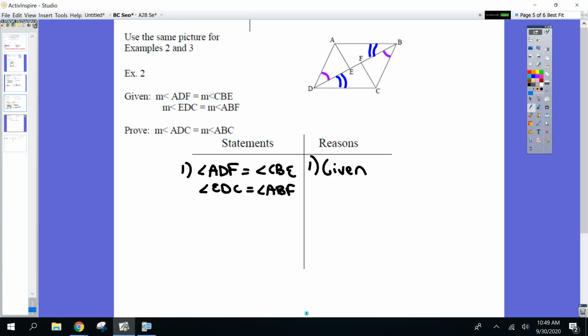Okay, take a look. And most of you, if you're starting to pick this up, today's not bad at all. It's when I add more and more of our postulates and theorems, it gets a little complicated. Today, I only got 3 to worry about. So everyone go ahead, take a look at the angles you just marked congruent. What can I do to those angles to get to angle ADC and angle ABC, which are the two I'm trying to prove equal? All right, what can I do with those angles?